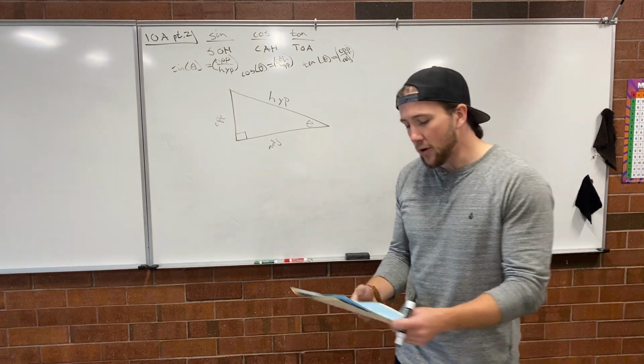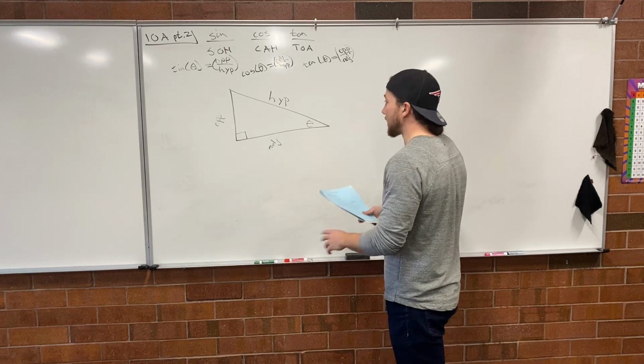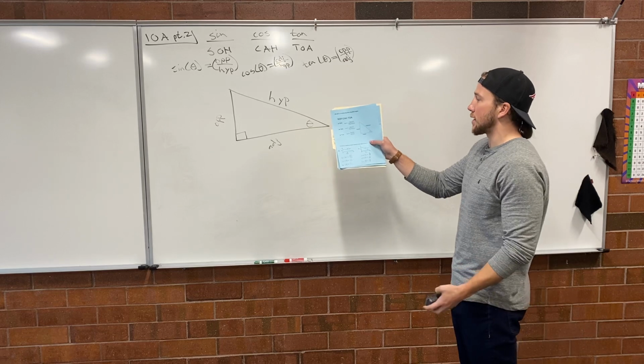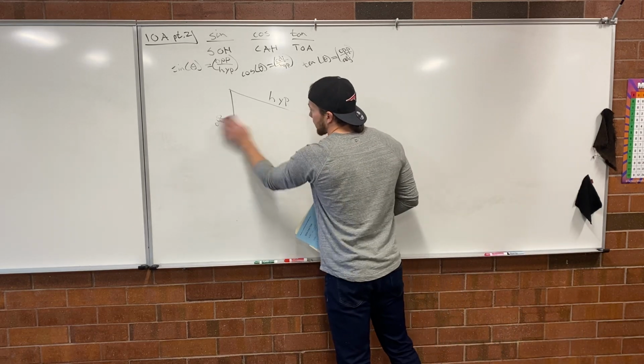So I will now go into these examples, the two examples at the bottom, okay? So I'm going to erase all this, and again, this is all in the notes, so we don't really need to think about it too much. I basically copied down the same triangle that's in the notes, and we just went from there, okay?